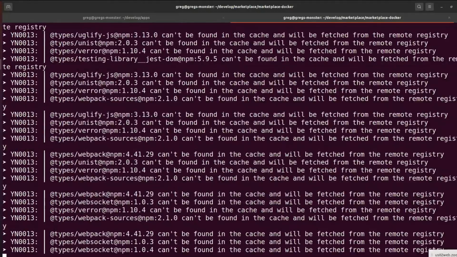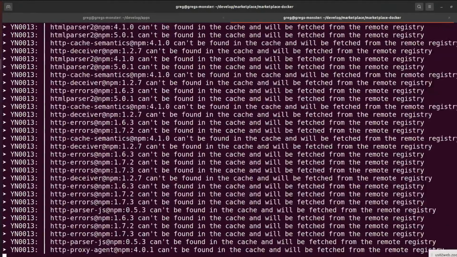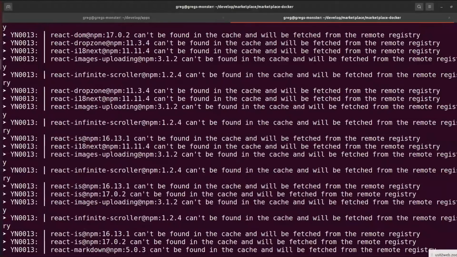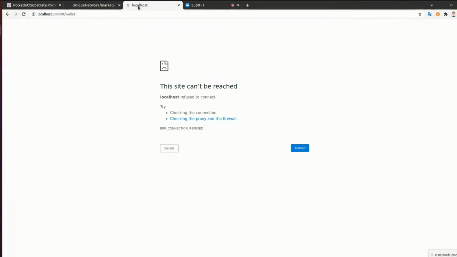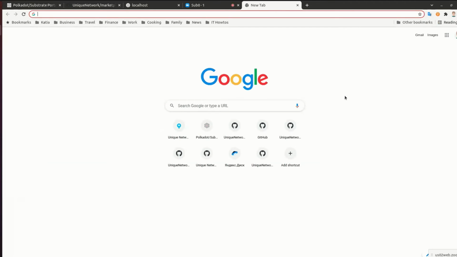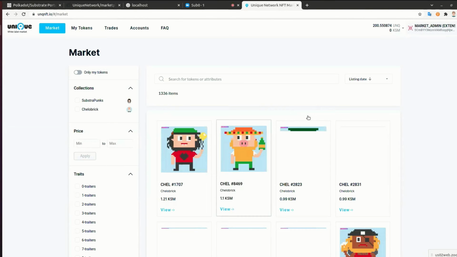So the longest time we're probably spending is waiting for the UI to build. While it's building, this is where it's going to respond, on localhost 3000. And I'm going to open the NFT IO just to see what we expect to appear at the end. Okay, here it is.